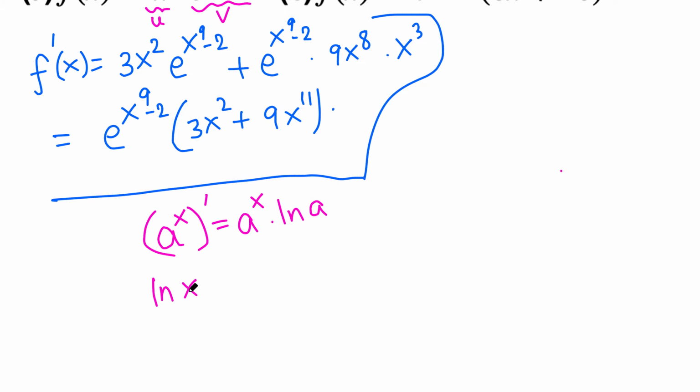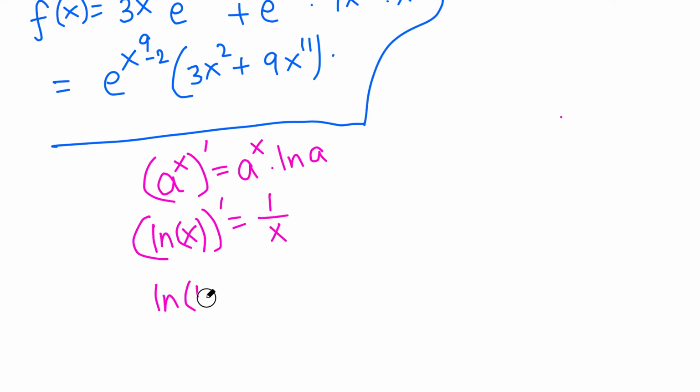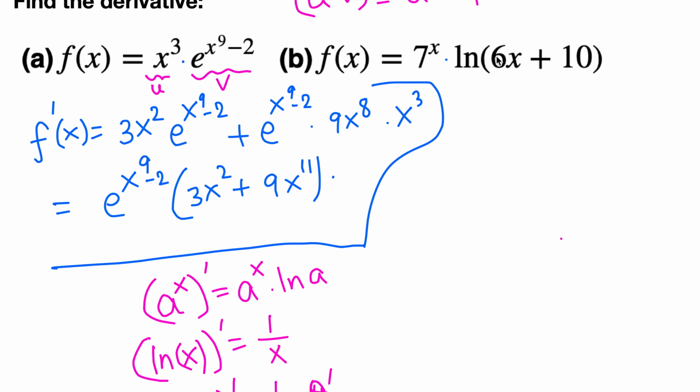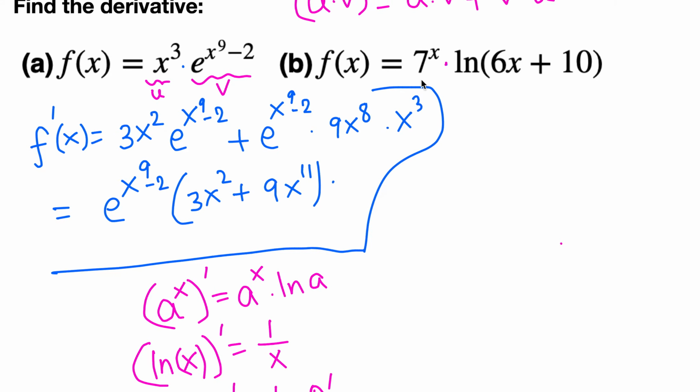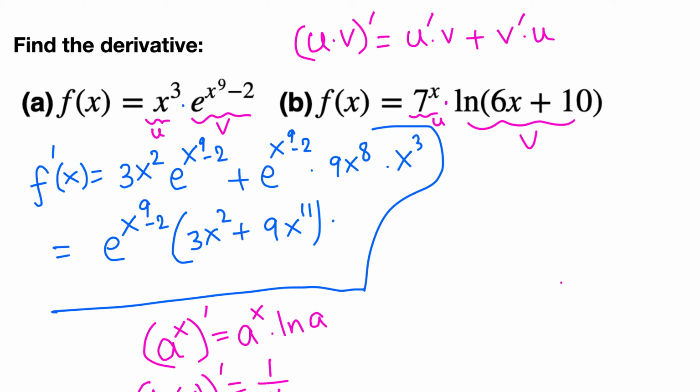So natural log of x, when we find its derivative, that is simply 1 over x. But if we have natural log of some function of x, not only x, more than x, its derivative is now 1 over that inside function times derivative of this inside function. I could have said this, not u, anything else. It could be theta, same thing. So for this question now, first we need to use this as u times v, so this product rule first.